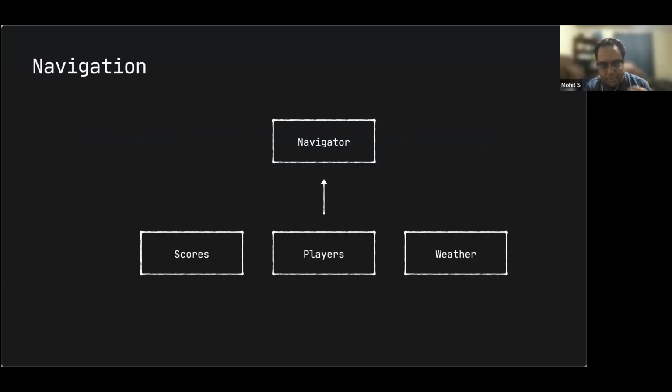So that's the question. The way this app is set up is that I'm using the navigation. They have navigation support for Compose, and I'm using that, and I built a navigator, a composable function that knows how to do the navigation. The way navigation works in Compose is that you specify the composable functions that you could route to, and these are the three different composable functions you can route to when you click on the tabs.